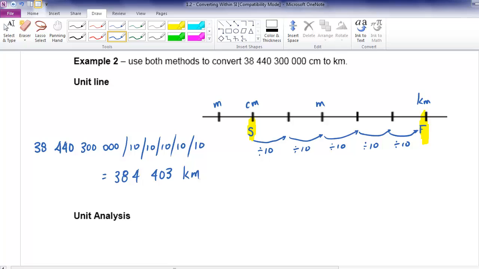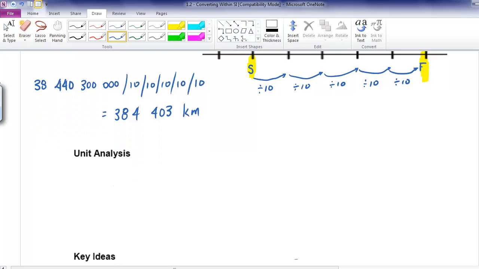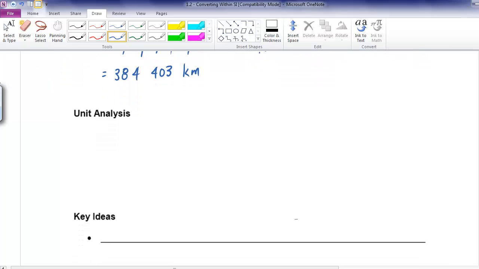The other thing I think you guys should know is when you divide by powers of 10, every time you divide by 10, you move the decimal place one place to the left. So if you started off with our original number and you moved the decimal place to the left 5 times, all of those zeros at the end of that huge number would go. So that's the idea with the unit line, bouncing along a unit line. But again, your brain really likes pictures. That's a really nice picture.